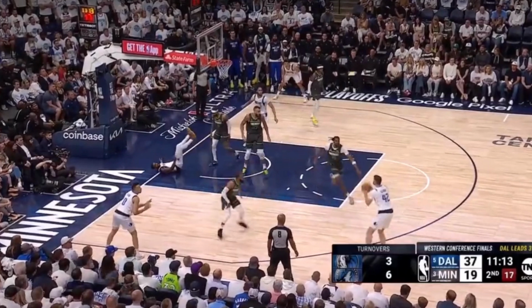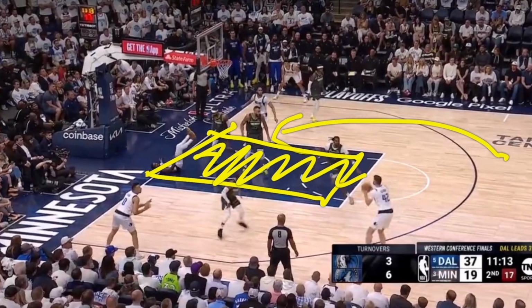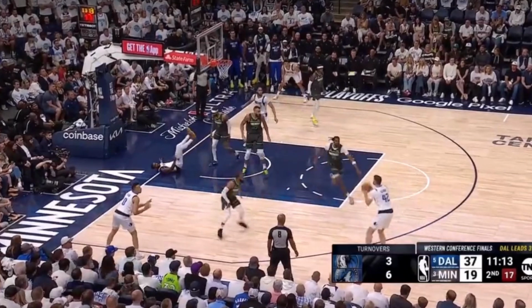However, that leads to my next point, and that is if you are a very quick, very elite player, get that ball into the paint as early as you can in the offense. If you can do that, whether it's against a zone or a man, you are going to be collapsing a lot of defenders in on you, which means that there's a lot of options out on the perimeter for you to pass to so that you don't get called a ball hog. But that doesn't happen, does it?